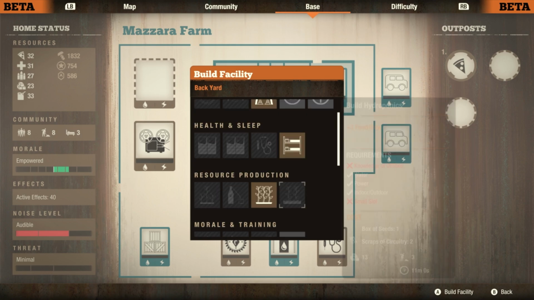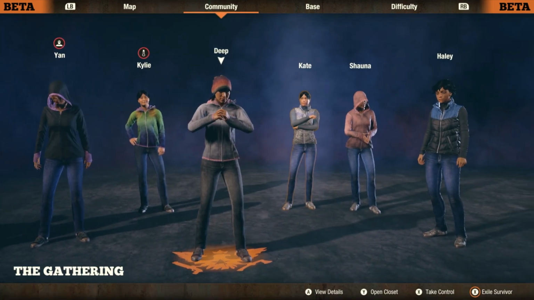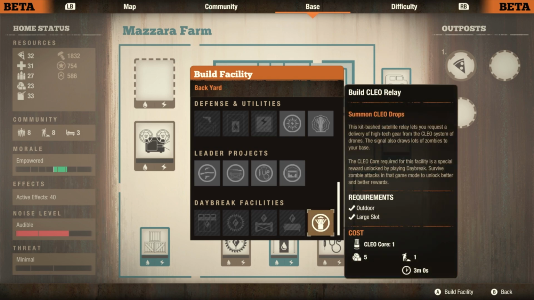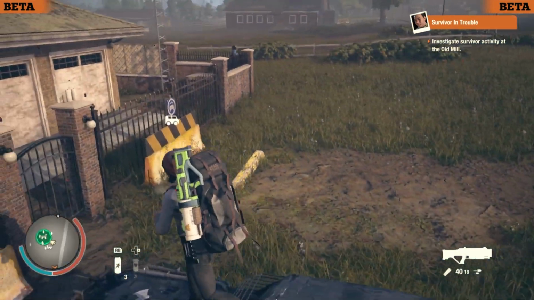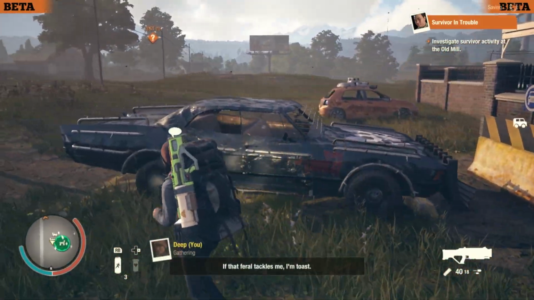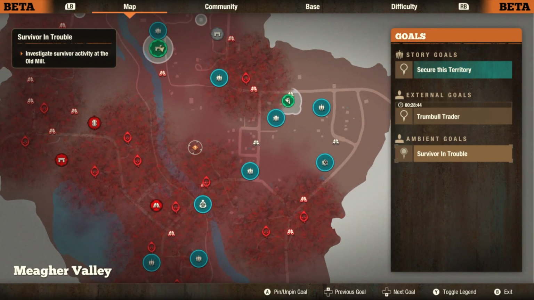What are we going to replace it with? The trade depot? No, I actually don't know what we're going to replace it with. The staging area, I guess. I could replace it with a trade depot, but I'm not really going to be in this base for a whole lot longer. If that feral tackles me, I'm toast. Really? Anyways, we do have an objective here.